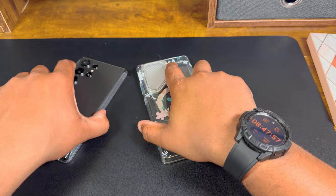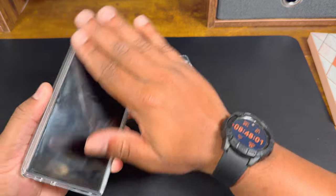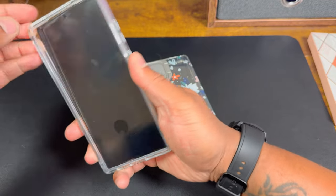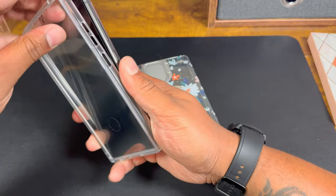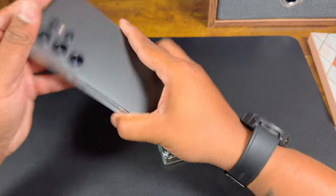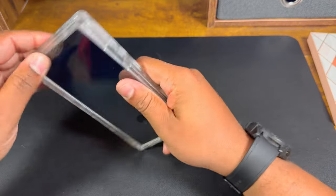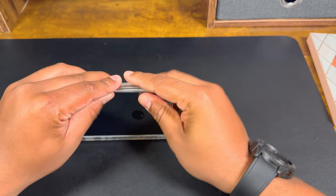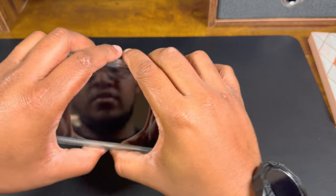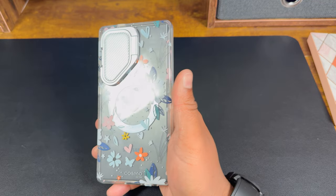Okay, so it does come in two pieces. You got your front panel that goes in the front. Also, you know, have a screen protector on it as well. Built-in screen protector. A little cutout for your fingerprint scan, so you scan your finger through. Okay, put this on, put the case on. All right, make sure everything in the corners are good. All right, so this is your painted version of your Cosmo.